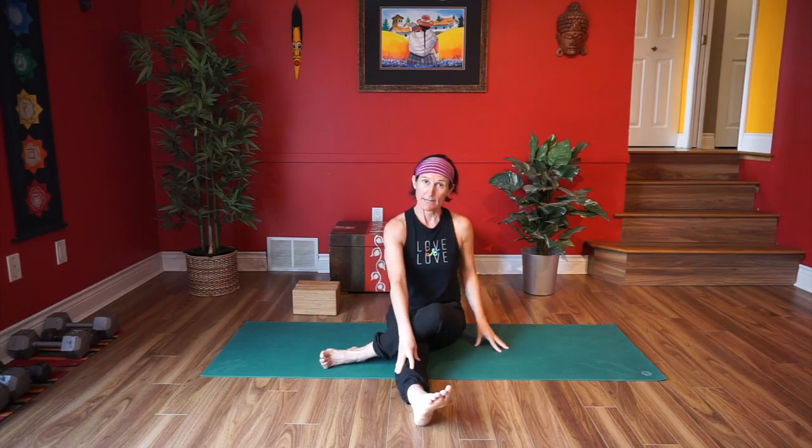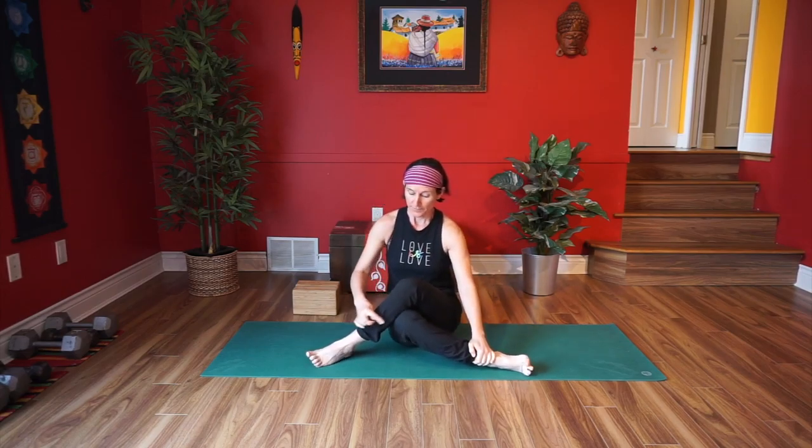Unravel the legs, extend them long for a moment, find a little wiggle of the hips and feet. Okay, let's bend the right knee and cross it over the left. And again, feel free to keep the left leg long, or maybe you bend that knee and tuck the foot in, or maybe you line the foot up with the knee, lining both feet up with the knees.